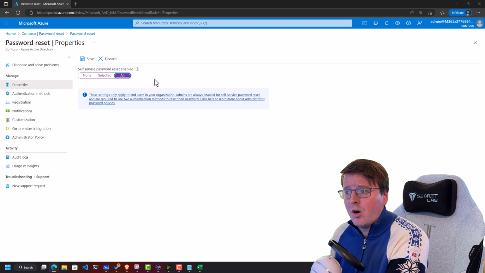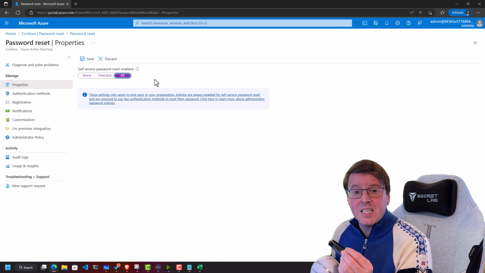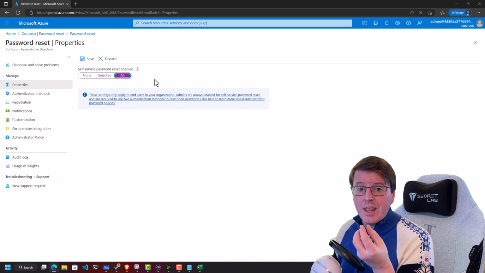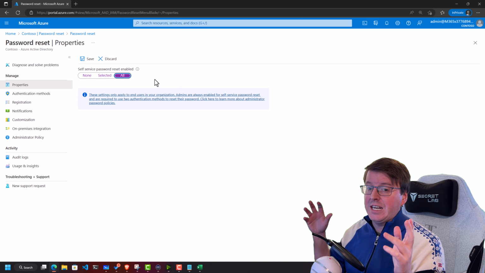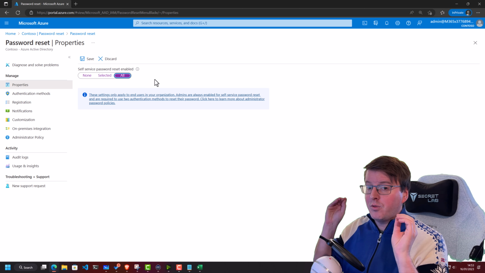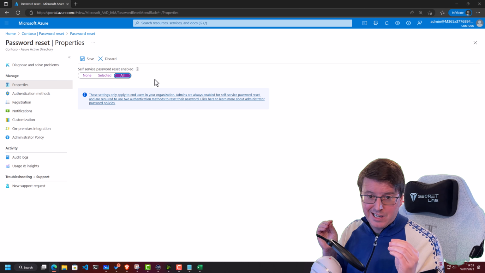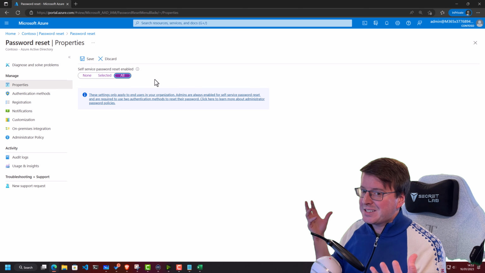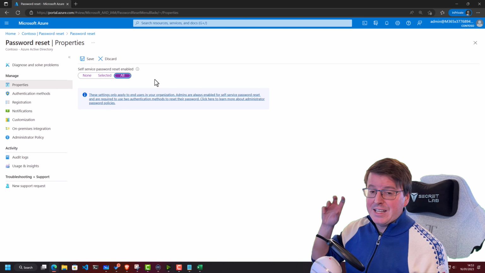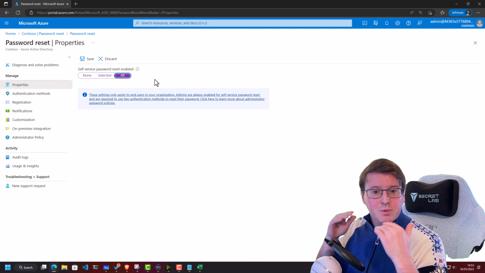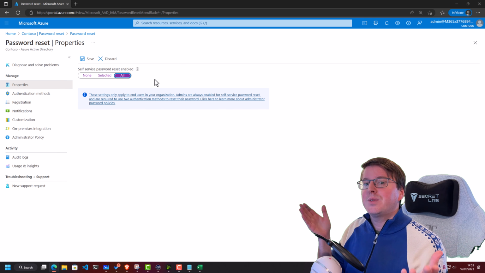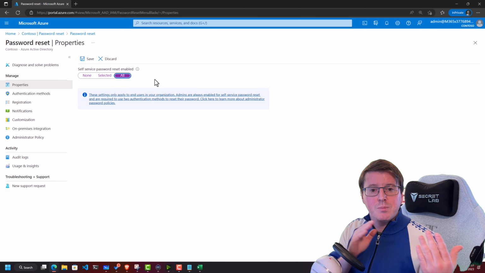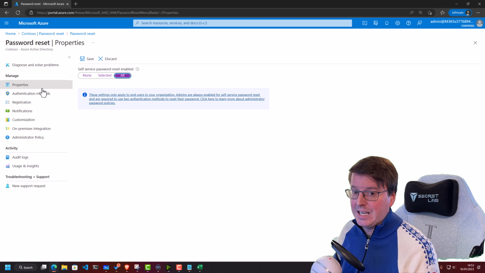If you turn it on for all users, bear this in mind, the next time that every single user is going to log on, they will receive a prompt screen that will tell them to register for self-service password reset. If you have 1,000 users, you then have 1,000 users who the next time they log on get a prompt screen and they don't know what it does because people don't read what's on the screen. Your help desk will be flooded. Make sure to brief people before you turn this thing on.